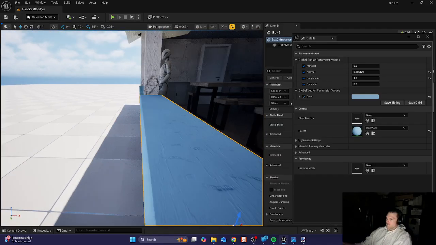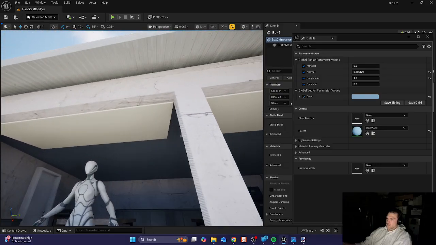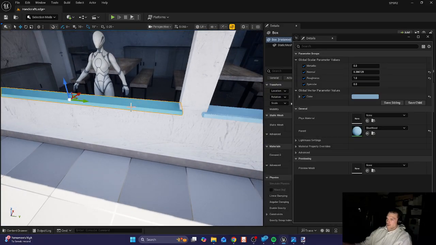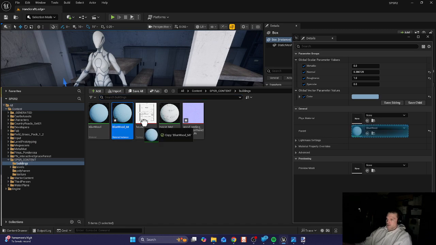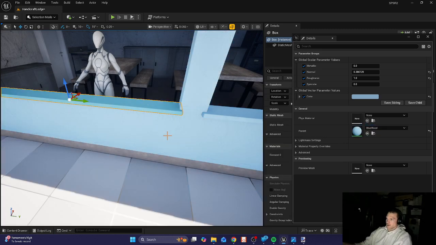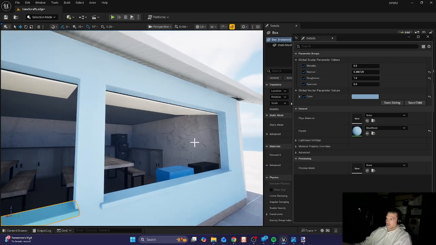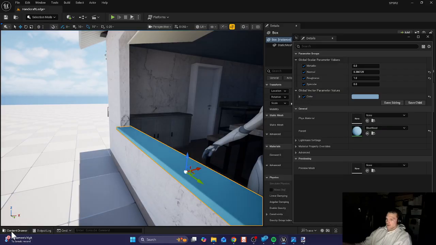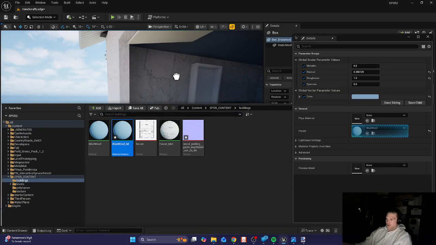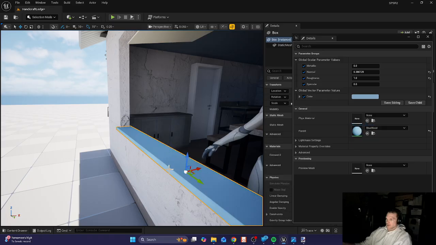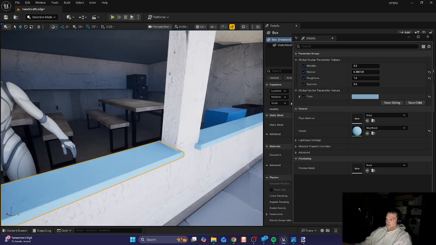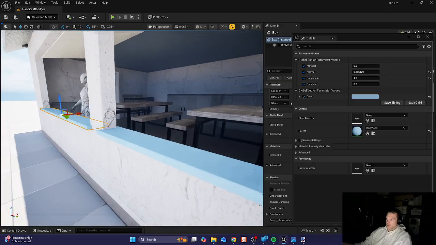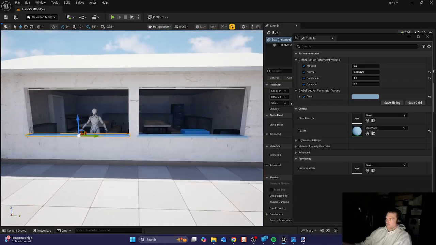Okay, I'm just gonna apply that material instance to this one as well. And I should be able to just drag and drop actually. So I'm gonna drag this, put it right on there. Oh, I think it added it to the building, or to the wall there. That's not what I wanted. Let me try that again. Material instance, drop it on there. Perfect. Okay, now we got some realistic wood planks, and that looks amazing.